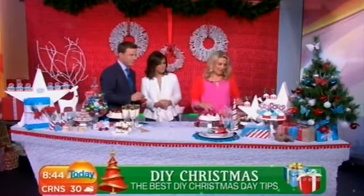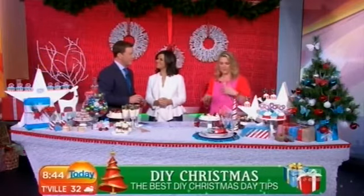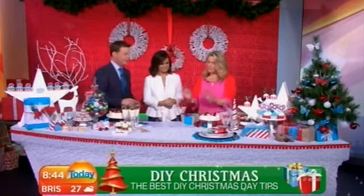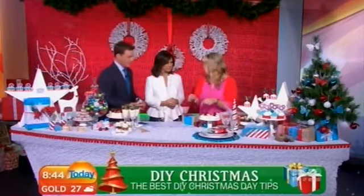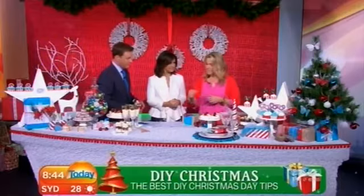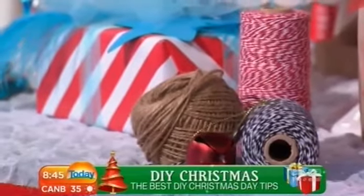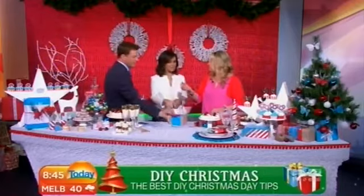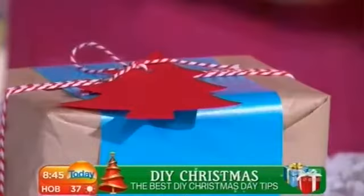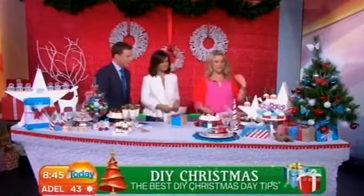Next up, Christmas wrapping. So the dreaded Christmas wrapping for some — men that are a little bit challenged in the Christmas department. I use recycled paper, and I've actually got some recycled paper here. It's all about the accent. For us ladies, we love the detail — using beautiful twine, which you can get everywhere now in all the different colours. These are just made with a cookie cutter: get your scissors, a little bit of cardboard, and just that little bit of colour around the edge. And that's what you can use when you've cut your wrapping paper too small and you're three inches short.